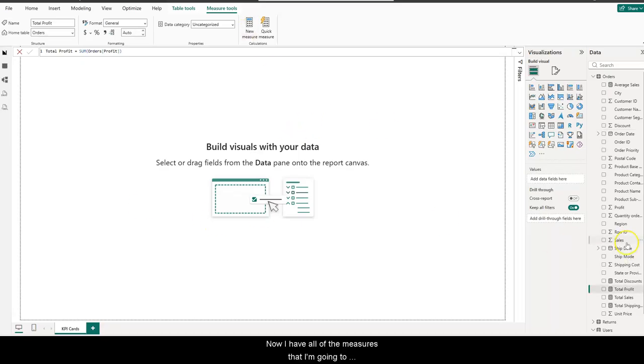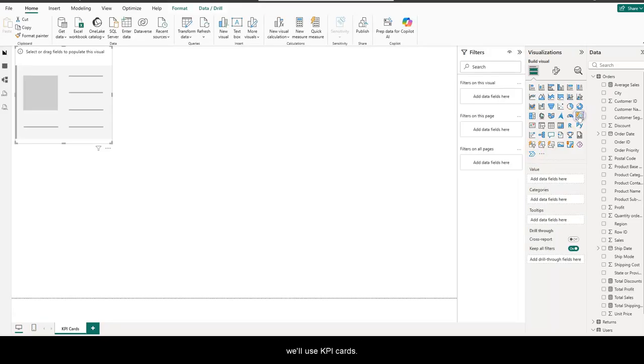Now I have all of the measures that I'm going to use for KPIs in my data pane. And next we can start to add a KPI visualization, which will use KPI cards.